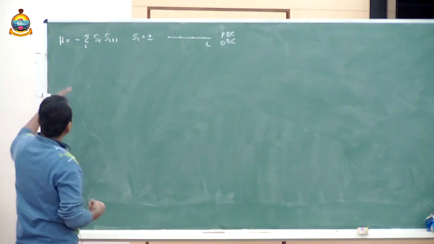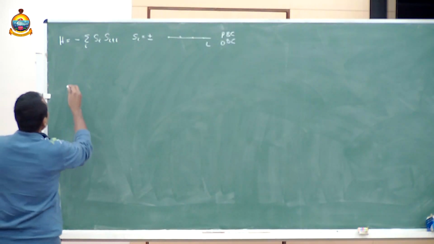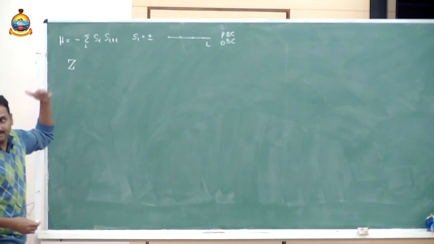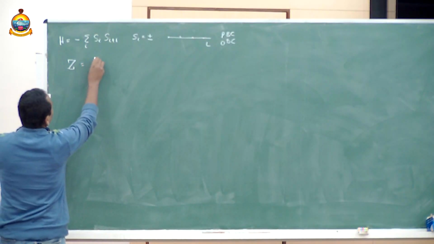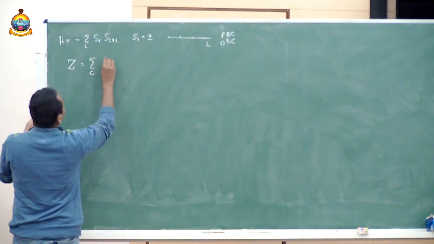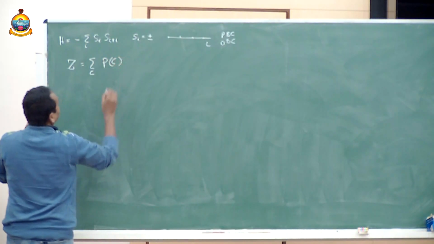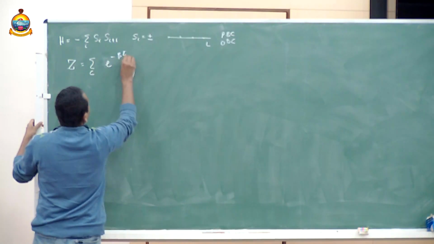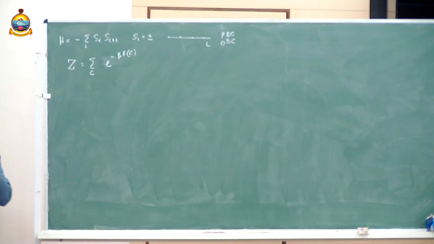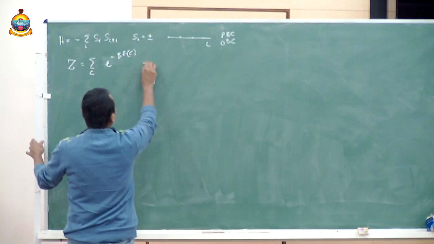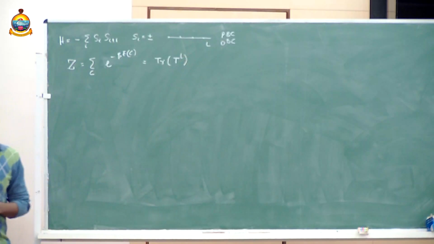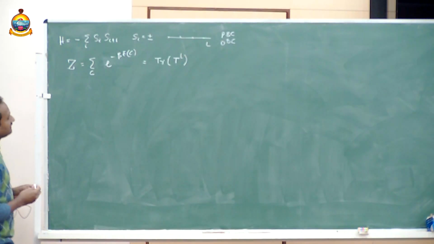So what we study in these examples is that we write the partition function. This one has 2 to the power L configurations, and the partition function is the sum over all configurations C, the sum over C of P(C), which is e to the power minus beta E of C. That's your partition function, and that's what we wanted to study. Finally, I will just continue with the periodic boundary condition; this is just the trace of T to the power L. I think that's what we studied.